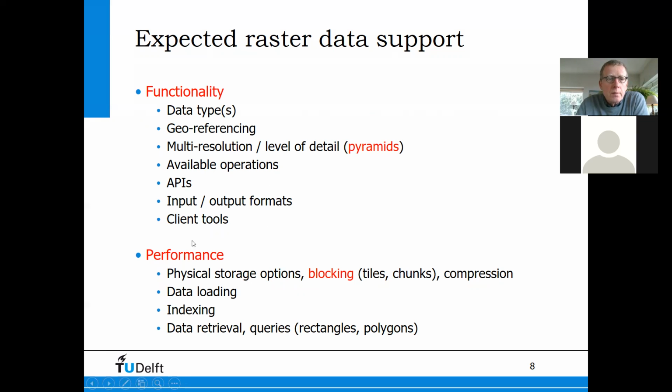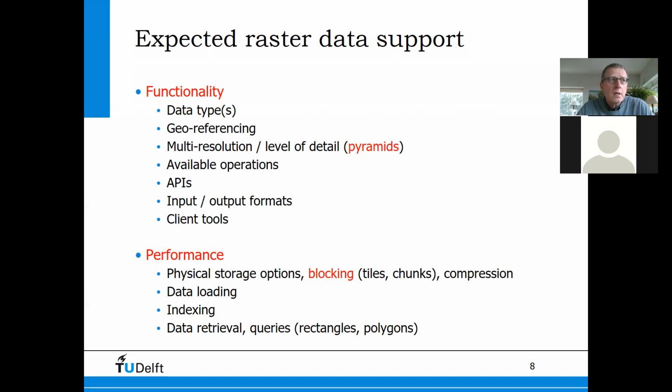Thinking about the storage, because the raster data is so big, we want to be able to optimize and tune the storage, and that often means thinking about how the whole image could be tiled or organized into blocks of certain size for efficient storage. And also we have to think about compression. We can sometimes gain a factor of 5, perhaps even 10 compared to the uncompressed raster data.